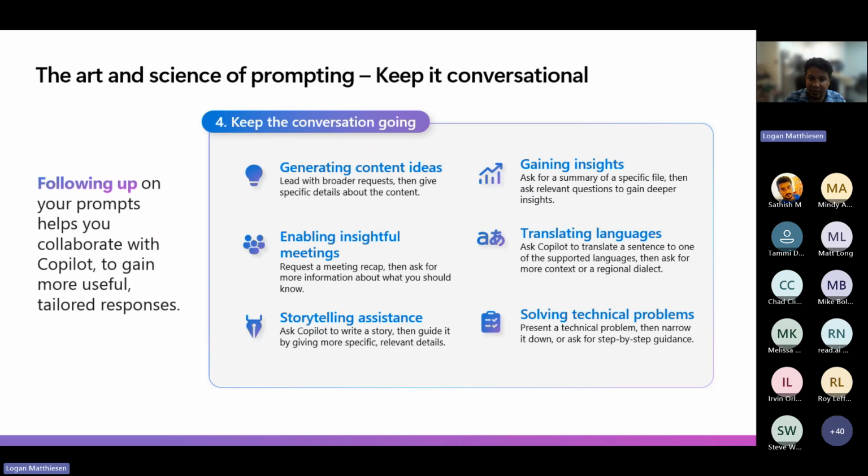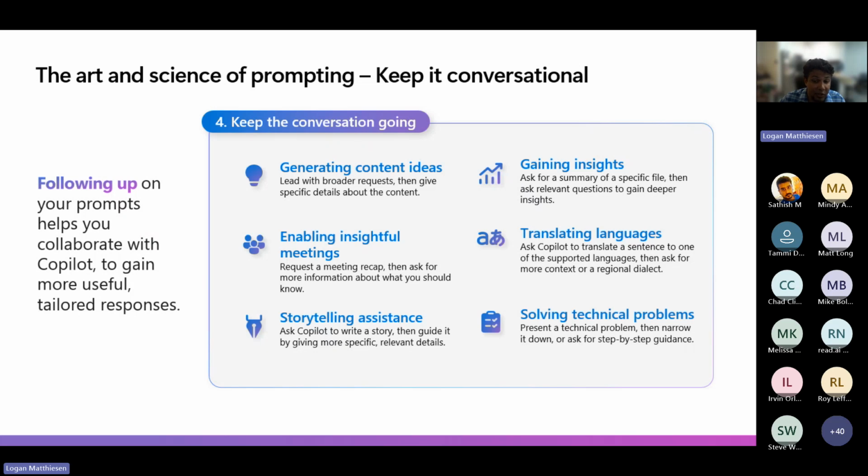Storytelling assistance. This is a little bit more of a creative example, but Copilot can help craft narratives, but it thrives when you provide more guidance. So you might begin with the basic story request, but as the story develops, you can refine the characters, the plot, or the tone, and ensure it aligns with your goals.